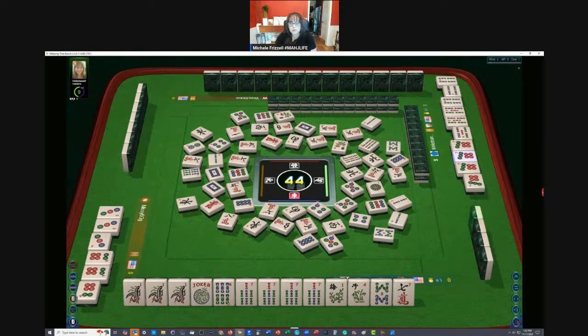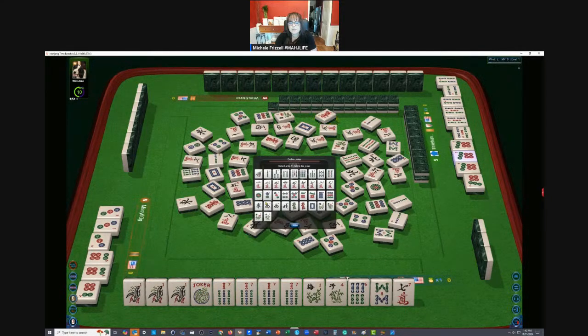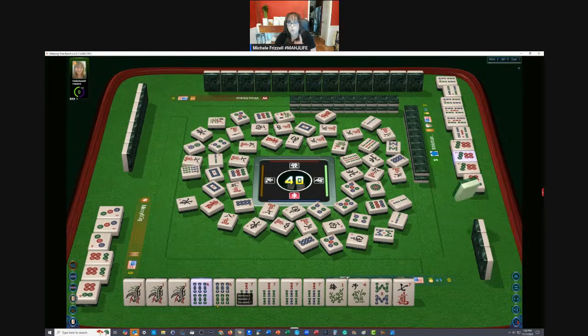So let's say that we don't have any 6 bams and we're playing a gap hand. With your joker, you double click on it, click define, and then you select which tile you want it to represent. And now you're not playing a gap. And the game will know now what tiles you need. So if you are playing a gap hand, define at least one joker for that missing tile so that the game knows what you're playing. To undefine it, you double click it again and just click undefine.